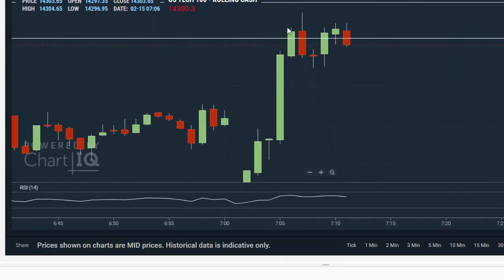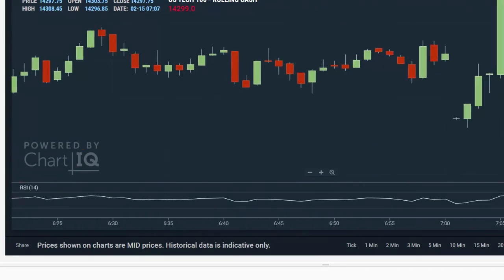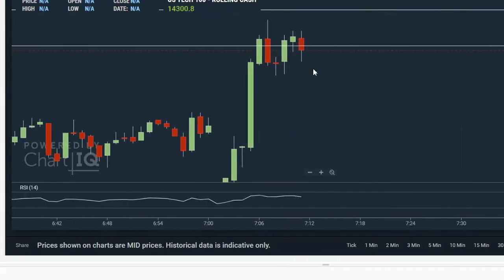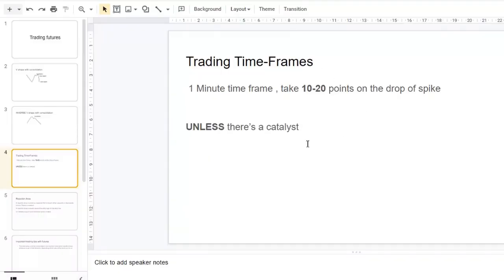Or before, maybe at this candle at the top. Because you're going to see this a million times. This same thing I'm looking at, you're going to see it. So another example of 10 to 15 points is buying at 14,270, selling at 14,280. Okay? This is short-term scalps. Here, you can take another 20 points on the downward movement. So it's important you have your entry and exits correctly. Take 10 to 20 points on the drop or the spike unless there is a catalyst. Okay? If there's no catalyst, it's not going to push it higher.